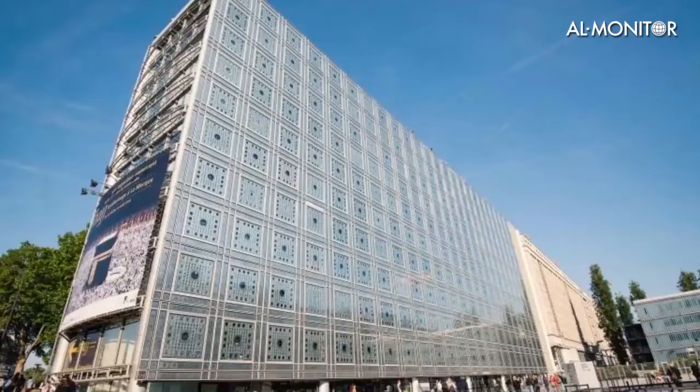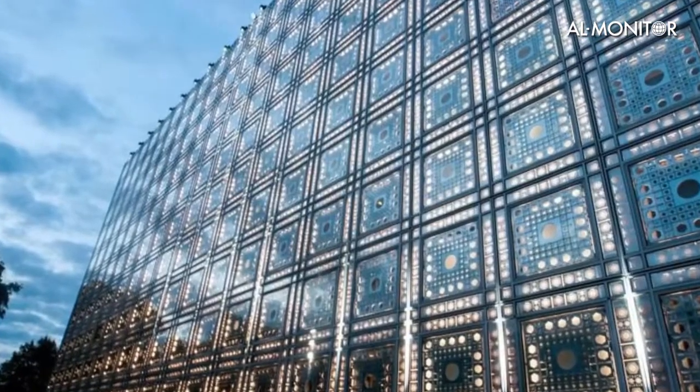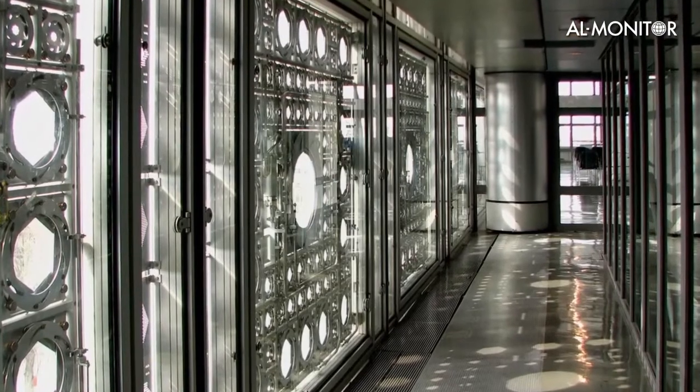Thank you very much for this presentation. Well, one of the most striking features of this building from the outside and from the inside is this automatic musharrabiye structure that we see here beyond us on the southern side of the building facing south. And we have a beautiful sunny day today, so it's in full use. Let's have a look at it more closely. And for our viewers, could you explain how the musharrabiye system works and why you decided to have it on the building front?